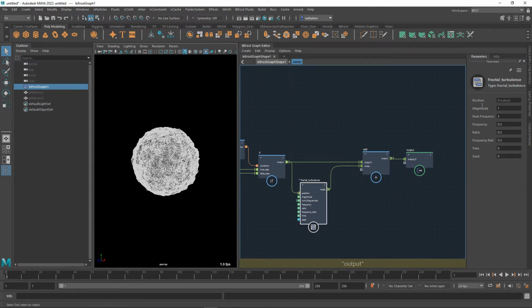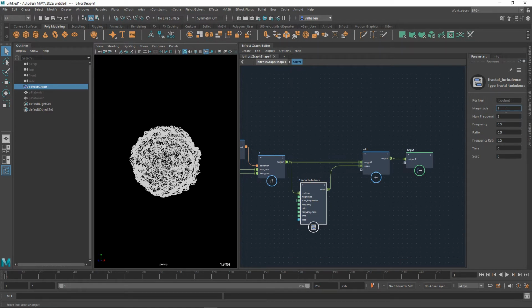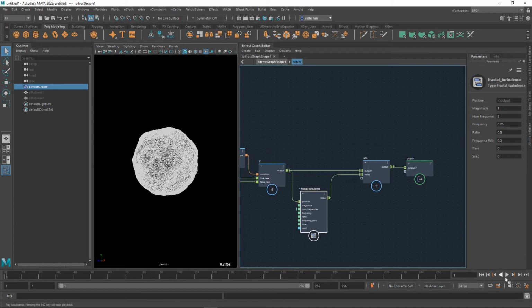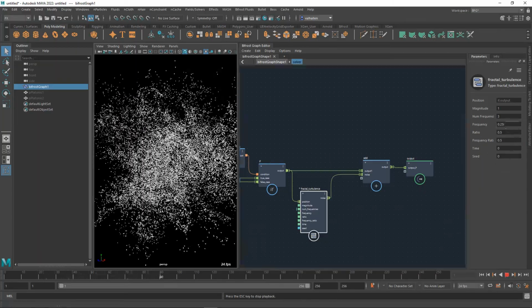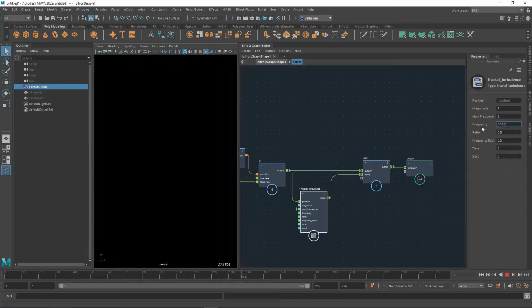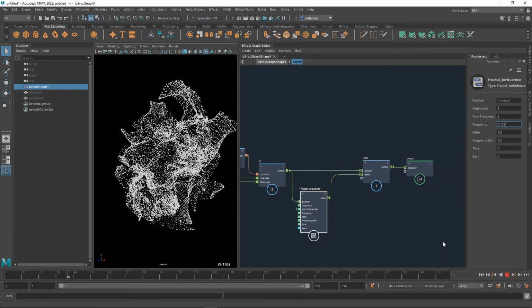That being said, you've got all kinds of settings in here that you can change. You can get more magnitude, you can get more or less frequency. I'm going to go for a little less frequency, maybe a little more than that. And now, just with those settings, let's play this. And suddenly you've got quite a cool fractal animation. Of course, I've changed something, so it's not going to show me something until I reset.